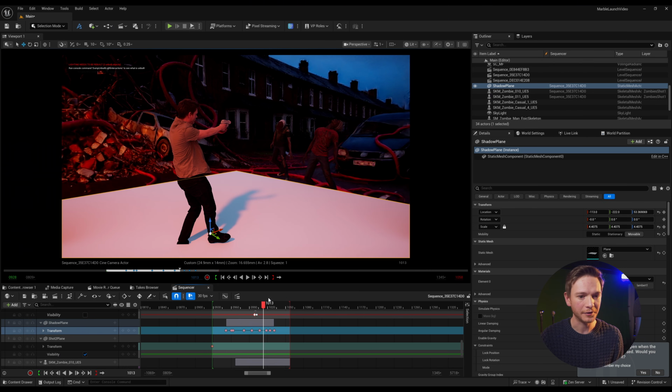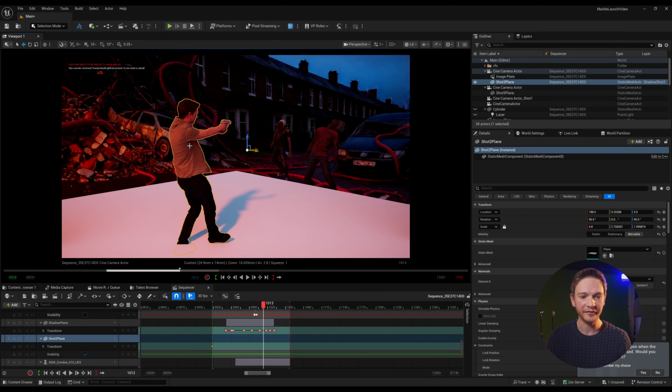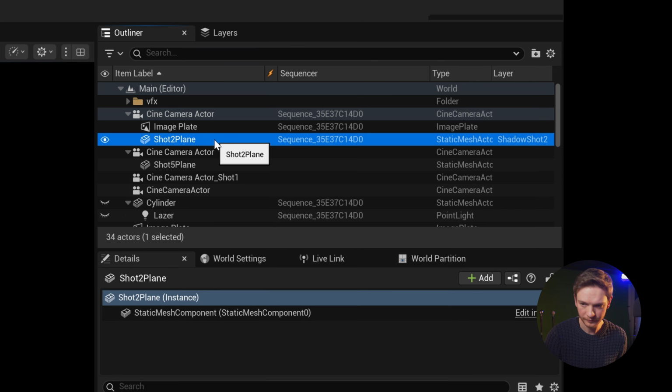We have a masked material here, but that's not what I want to ultimately render with, because what masked materials do is they chew up your edge. They make it very binary and it kills any semi-transparency, like in places like hair. So let's take this material of me. We're going to duplicate this. So let's first of all duplicate the plane.